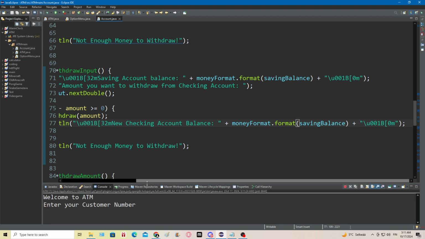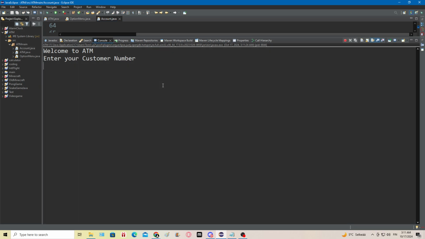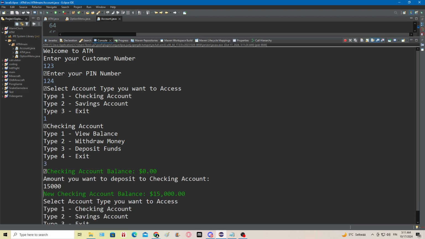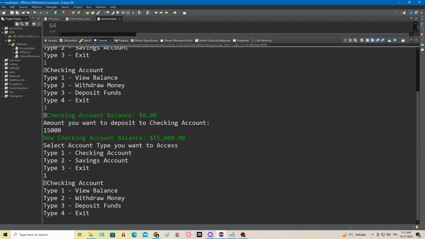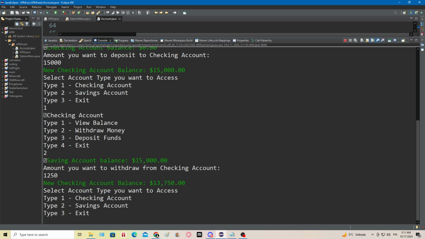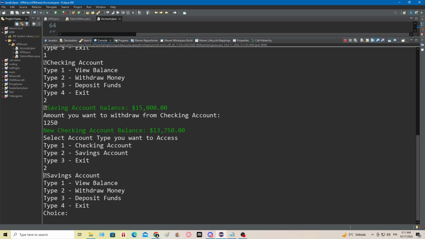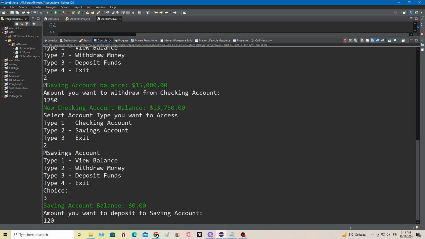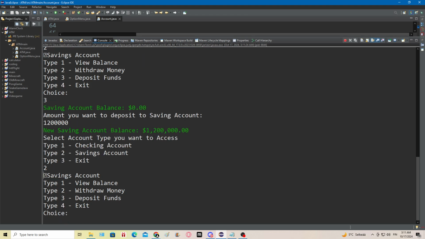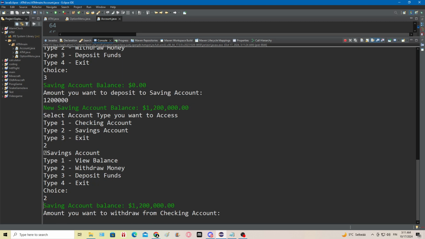Let's run this again. 1 2 3 1 2 4 checking account, deposit 15,000, checking account. I'm gonna withdraw 1,250. That works. I'm gonna go to savings. I'm gonna deposit 1.2 million. Alright. Then savings account, withdraw money.